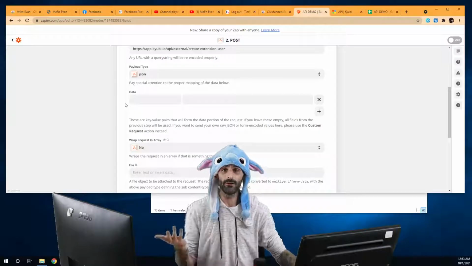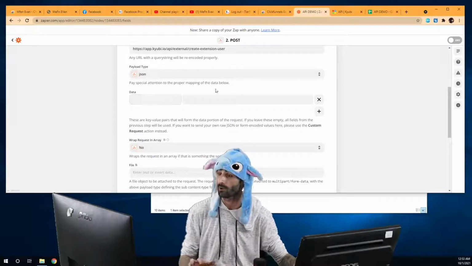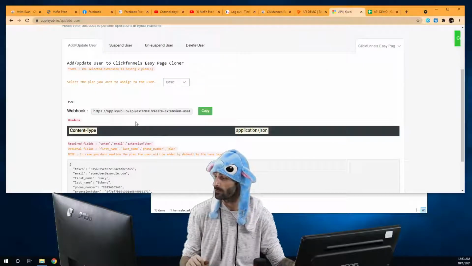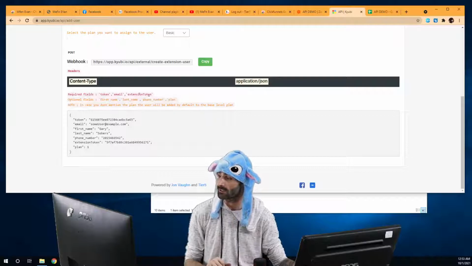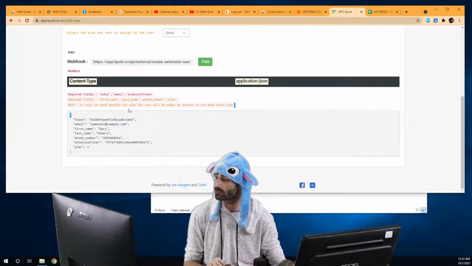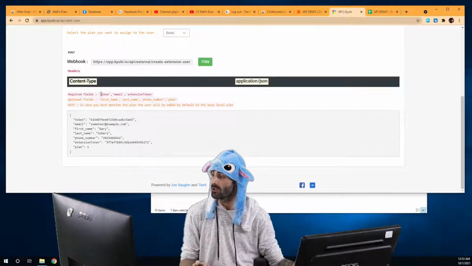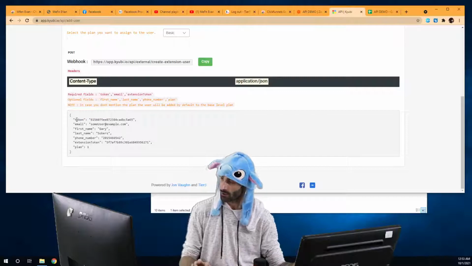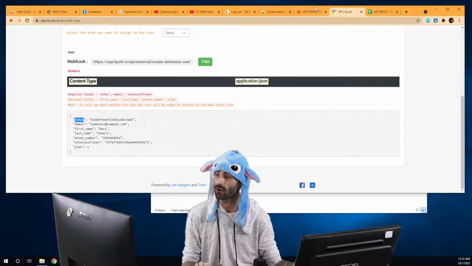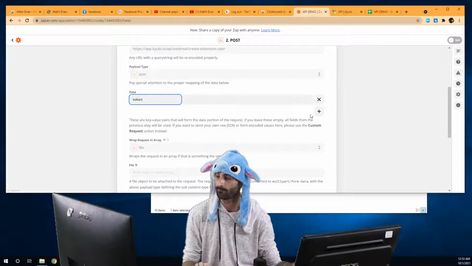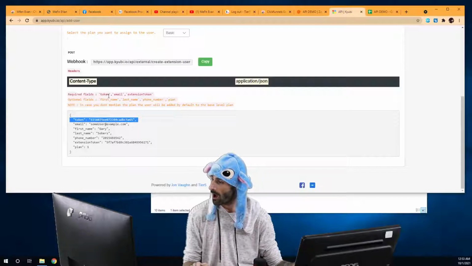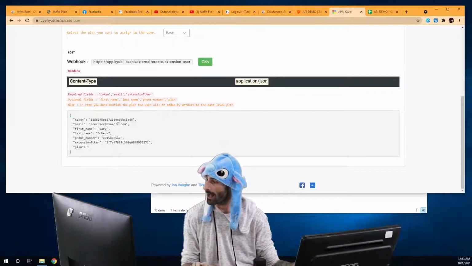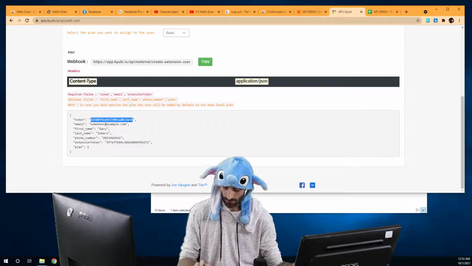Now you can see here that we have some data fields. We're going to get our data fields from Kyubi, and here's all our data fields right here. Up here it tells you what data fields are required and what data fields are optional. It says we need our token, and that token is basically our secret key. And then we are also going to need the person's email address, and we're going to need the extension token.